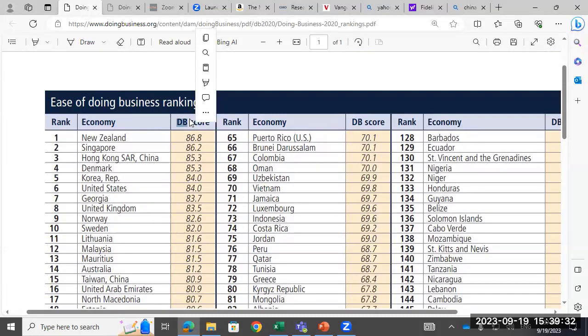What that means is, if you're starting a new business, how long is it going to take to get all that red tape out of the way? So look at Costa Rica, number 74. I can vouch for that. That is true. It's a horrible place to do business. We have small farmers that just want to sell bananas, and we open a restaurant in the middle of the jungle, and it's amazing what we have to do to open a small restaurant.